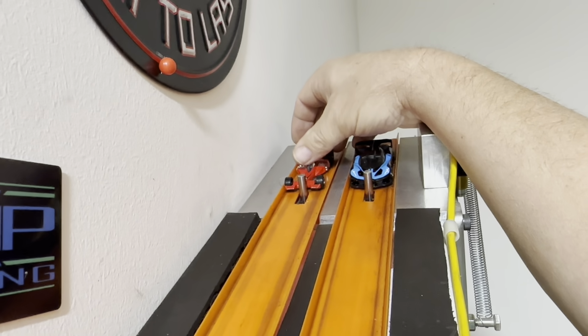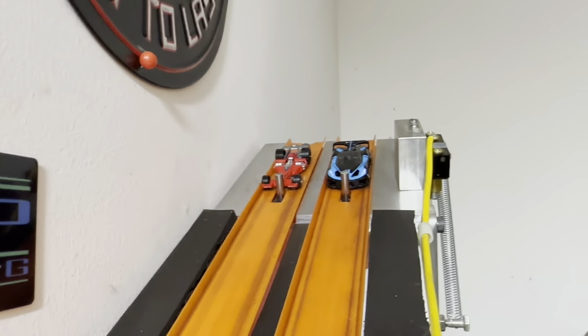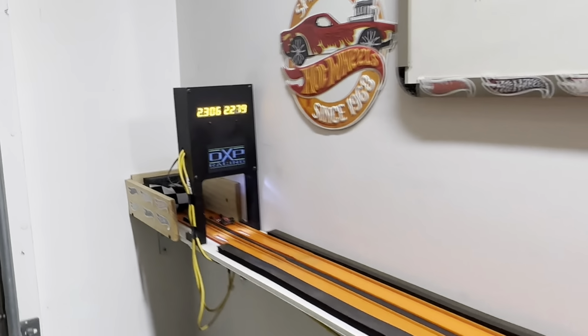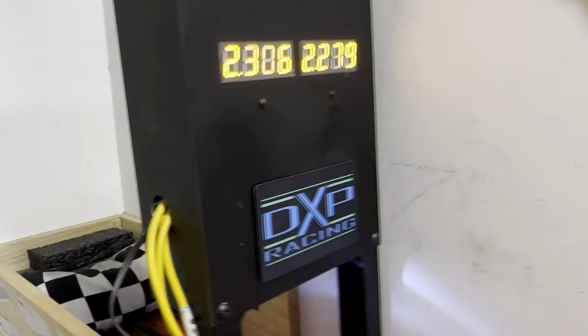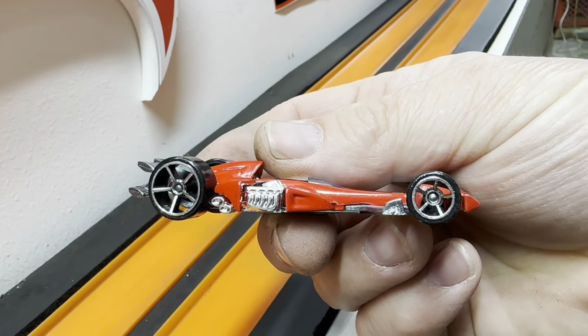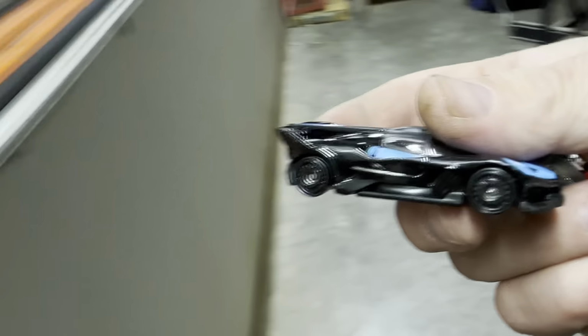First race. Let's see what happens here. Ready, set, go. Did not have him in the second race either. 79 to a 306. So this guy right here, getting her done. These are new cars.